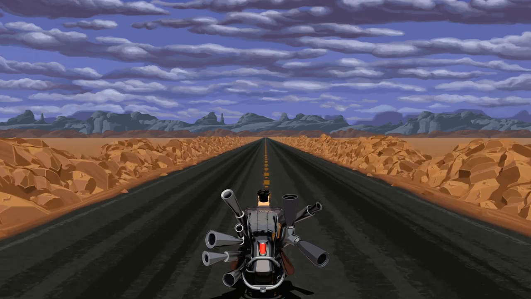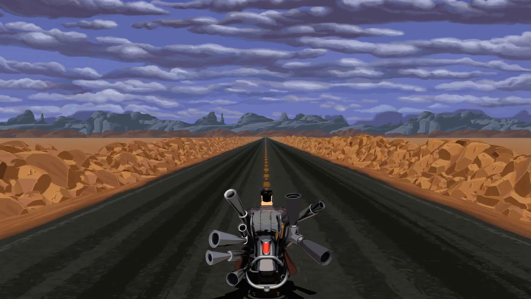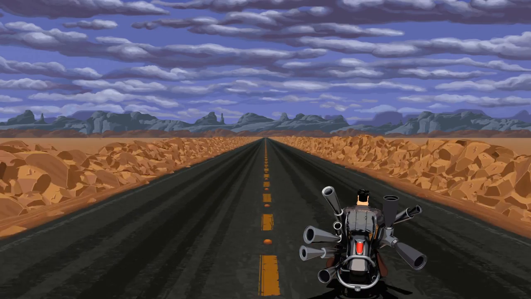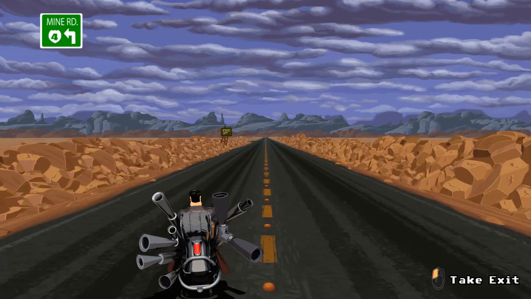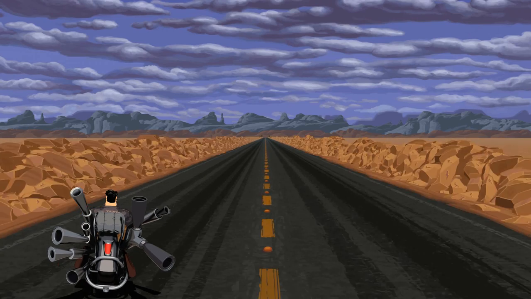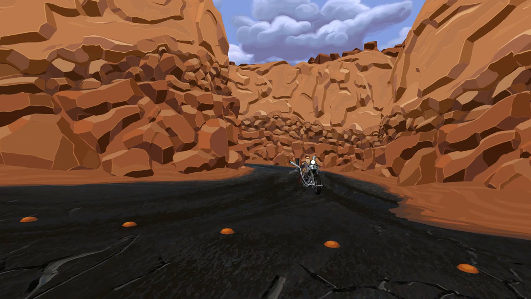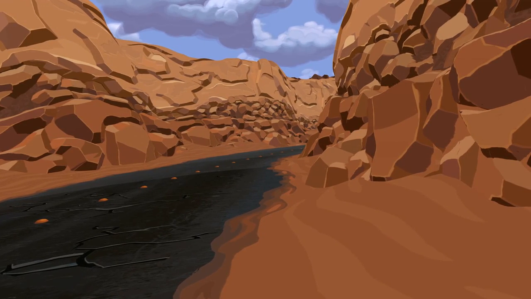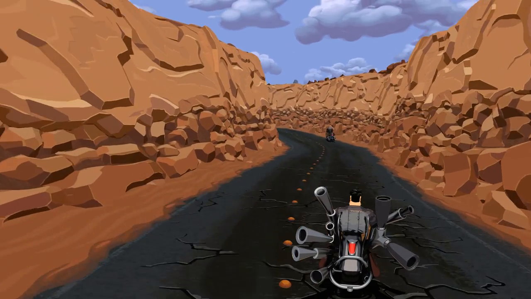What is that noise? Oh, it's the little bumps. Mine road. Oh, I missed it. I wanted to go to the mine road. Okay, what's this? This is the mine road. No, I missed it again. Okay, here comes two. Okay, we did it. We took the mine road. We're on the mine road now, apparently. Bump, bump, bump, bump.